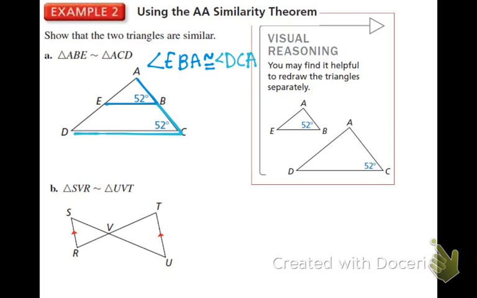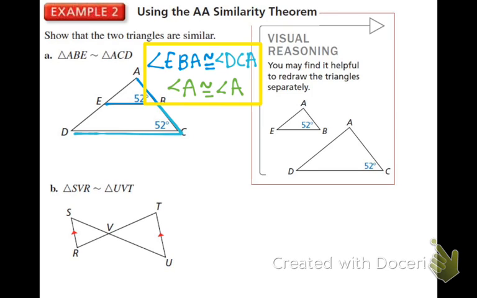Then we would need to name a second angle. What other angle do they have congruent? Angle A. So we could say angle A is congruent to angle A. You could use 3 letters if you want to, but there's only one angle at angle A, whereas angle B had 2 pieces. You good with that? All right, so that would be your showing that they're, oh my gosh, I did not mean to do that. There we go. This would be how you show that they are similar, the 2 angles.